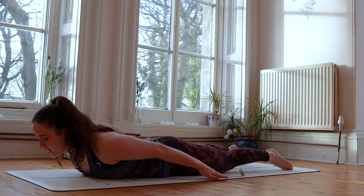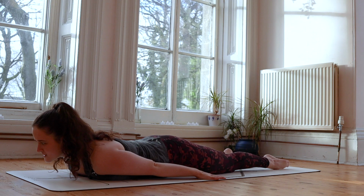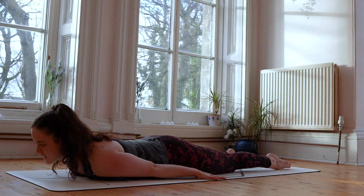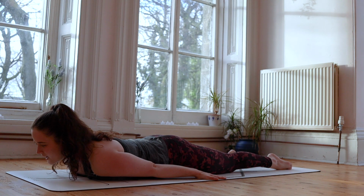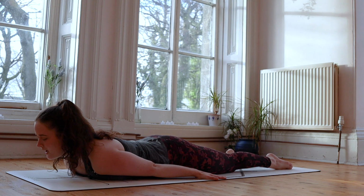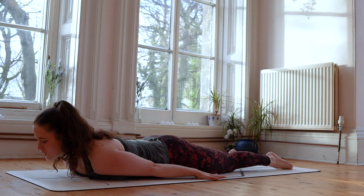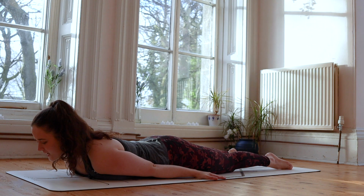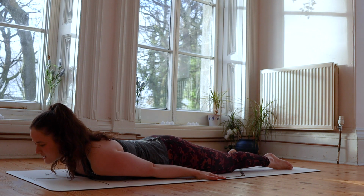Exhale, we soften. Final option, if that arm position felt comfortable to you, our final version of our locust pose involves lifting the legs away from the ground. So you'll want to fire up those leg muscles as much as you can, squeezing the glutes, squeezing your quads, and lift the legs up as the arms lift as well. So take whichever version works for you. We're going to hold it for 3 breaths. It can be quite intense, so just use that breath to help you through the posture. Take a deep breath in.